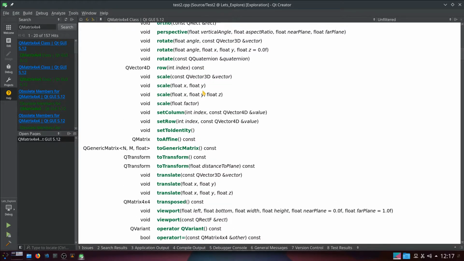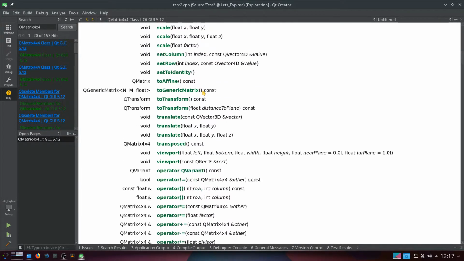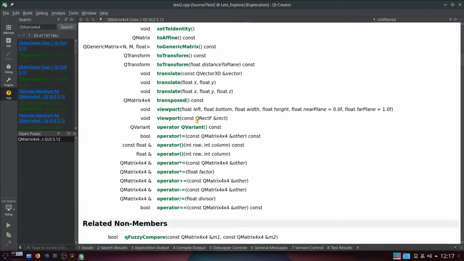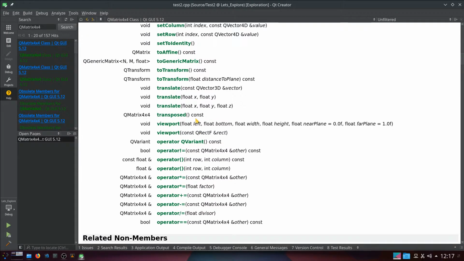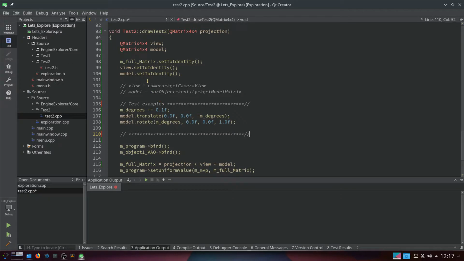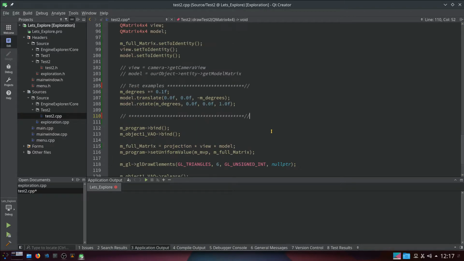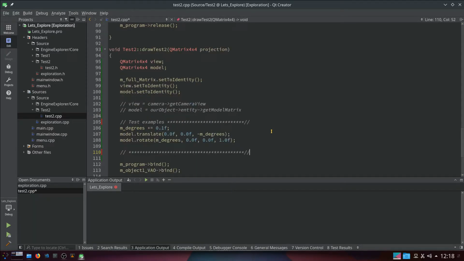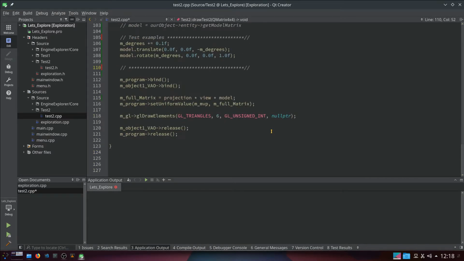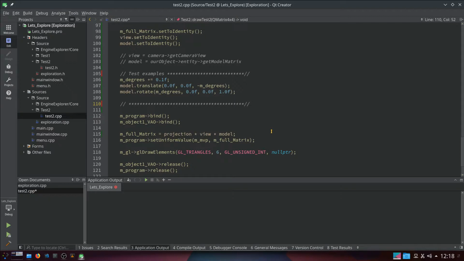So the main parts to it are scale, translate, and rotate. That's the three biggies. And that's it. And that's how you use little black boxes full of jiggly numbers. Lovely. I think that's fantastic. I think that's so easy to do. It's, well, a little bit ridiculous. And that's standard Qt. That's what you get out of the box. I haven't written anything special there. All I've done is use their QMatrix4x4, and it does it.